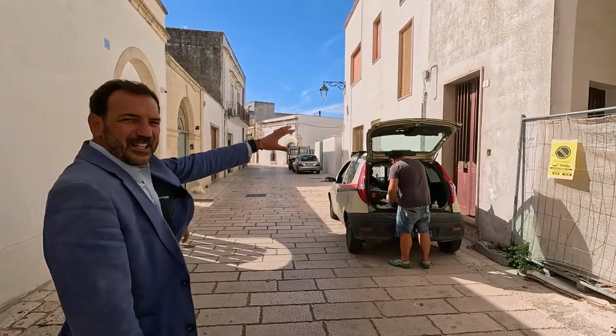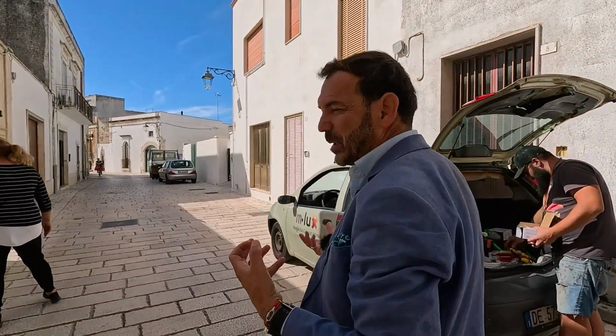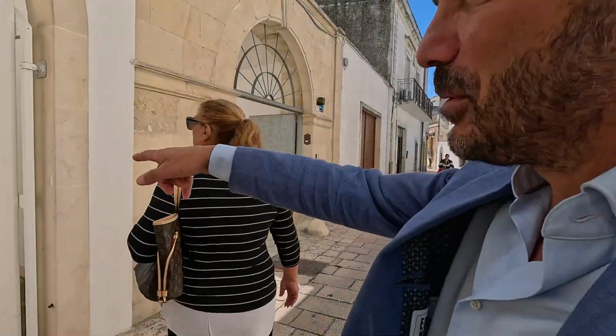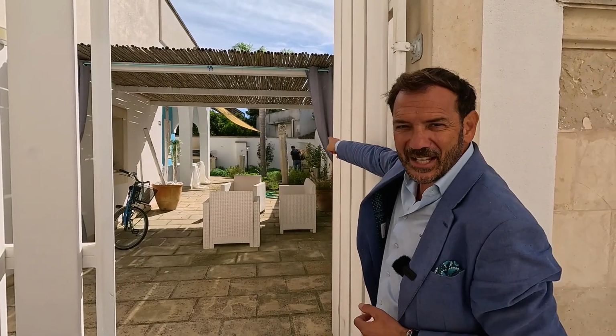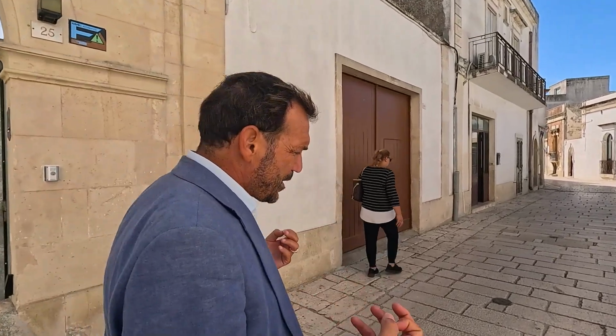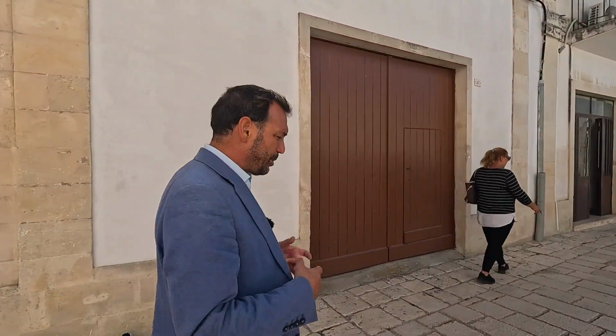The centro storico of Giurdignano. Inside this courtyard as well, there is another menhir. Some of them have ended up inside people's houses or courtyards, and inside here there is another one that she's pointing out. That's another menhir. It's also a sign of respect that hundreds of years later, the local people that have left them, obviously they don't believe in those rituals anymore, but it's interesting how that connection's still there.